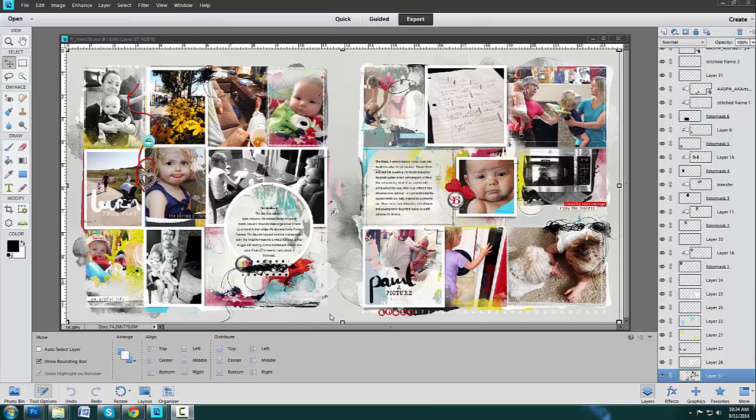In my workspace I have my week 36 layout, which is created using the photo-inspired double page template number 80, and then a variety of supplies, which includes ArtPlay palette Artsy, and then the Artsy cards Artsy multi-pack. If you're interested in watching my five-step process and how I go about creating my pages, you can go to oscraps.com, Anna Aspinas Designs, and then locate the video, Photo Inspired Number 1, Five-Step Process, in the Free Art category of the Anna Aspinas Design Store.